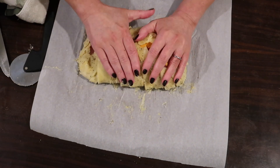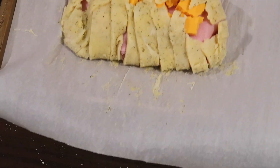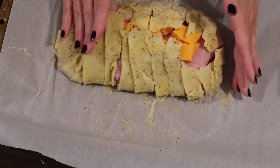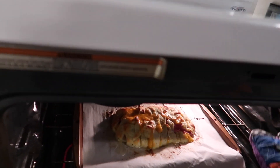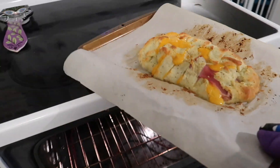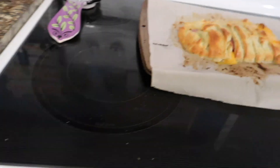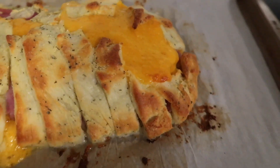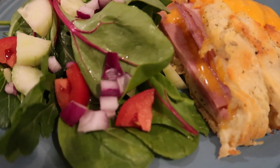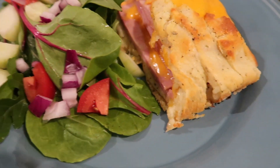I squeezed it together, carefully slid it onto a cookie sheet, and put it in the oven for 20 minutes. When it came out — although the parchment around it looked a bit messy — the actual stromboli turned out beautifully. It was so good. I only try to cook one recipe this heavy per week!